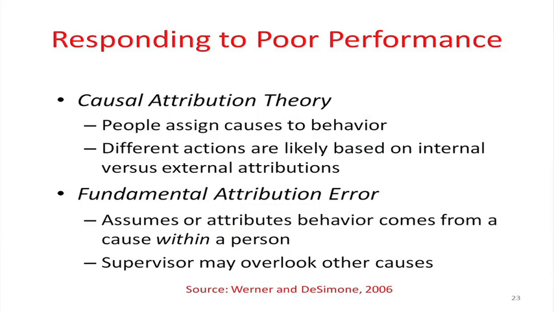So, these kinds of things must be kept in mind when you go for coaching analysis, to ensure that you are able to rightly identify poor performance. Because if you are not able to identify whether it is because of lack of knowledge and skill or external factors, how are we going to develop an action plan for coaching? So, it is very important not to overlook these things. You must find out what is the cause of poor performance. That is where you are going to use these theories to ensure that the person does not make an attributional error, and you are able to rightly identify the cause of the behavior.